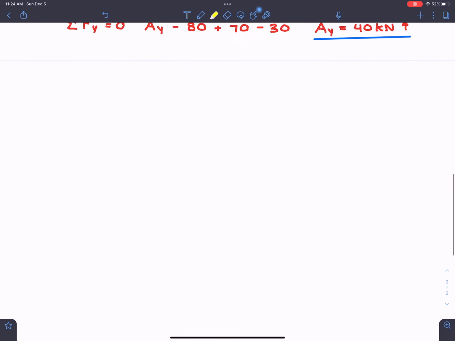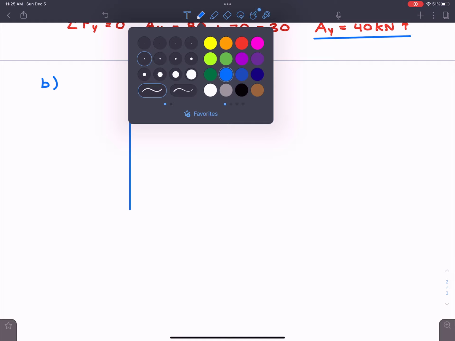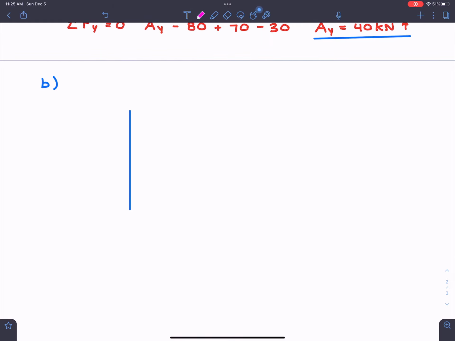I'm just going to come right down here. I'm going to put in part B. And we are going to discuss this because once you get this trick, everything is actually easy street, which is good. That's what you want. Actually, I'm going to put this down a little bit. If we were to look at this member right here, and we know that it is pinned on both of the ends, well, we can basically conclude that there's going to be two forces acting on each end. A horizontal force as well as a vertical force. And again, there's going to be no moment because it is pinned at that end. So I'm just going to write it as such.